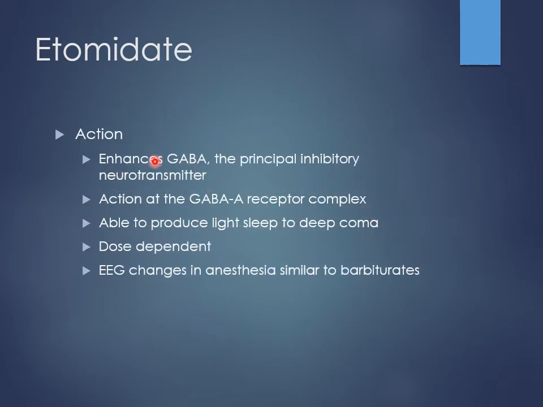So you mentioned enhanced GABA. You see more GABA A activity, which we mentioned is where our benzodiazepines are working as well, trying to make GABA A work better. Depending on the dose, and again, everything can be a poison in the right dose, this can cause at low doses light sleep, all the way up to a very deep coma, which usually we're shooting for the deep coma side of things.